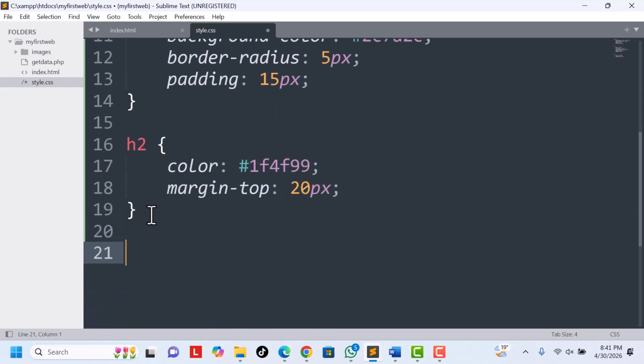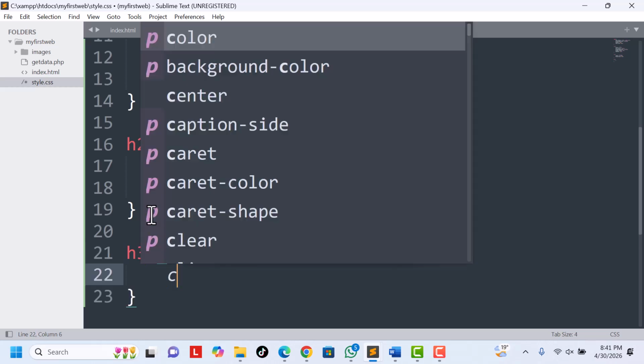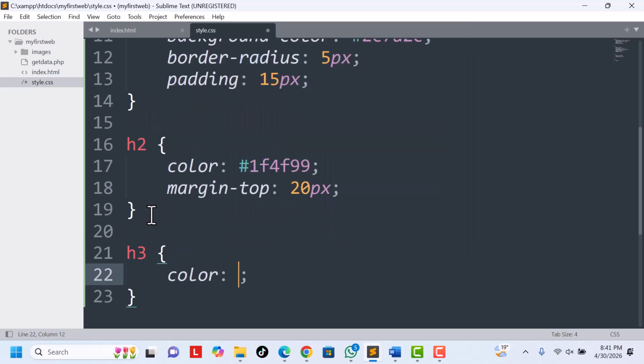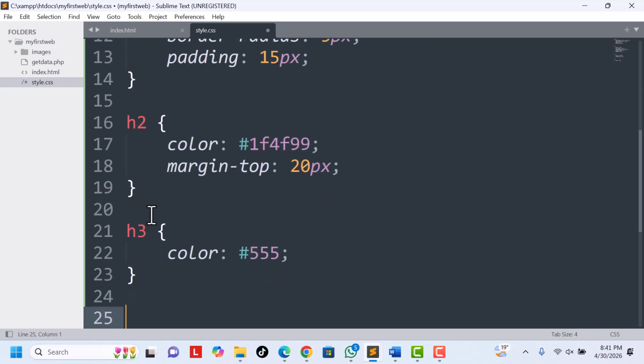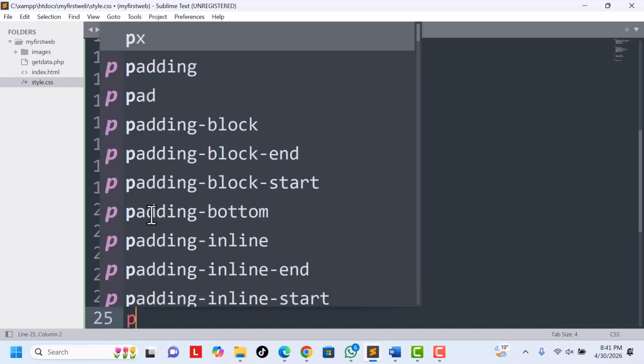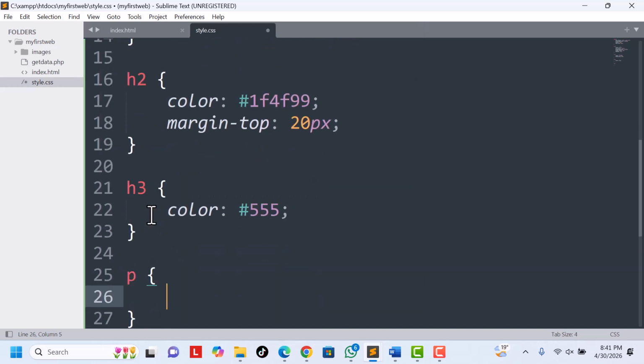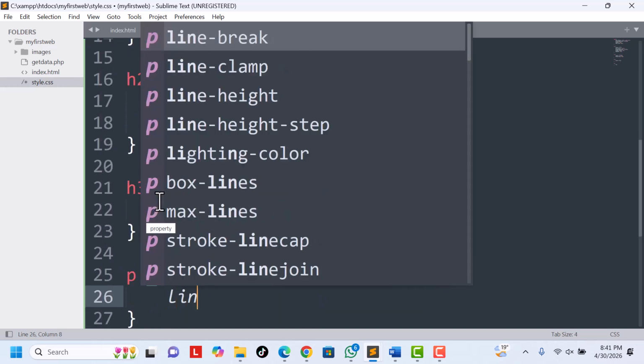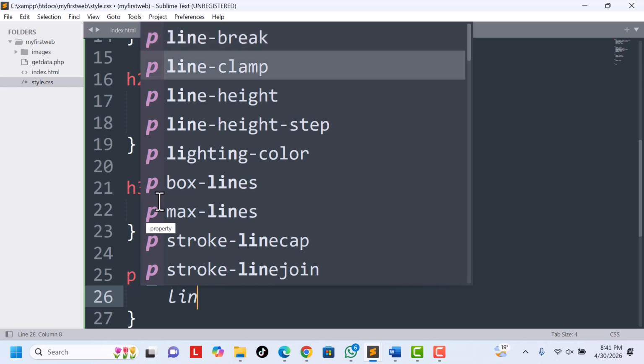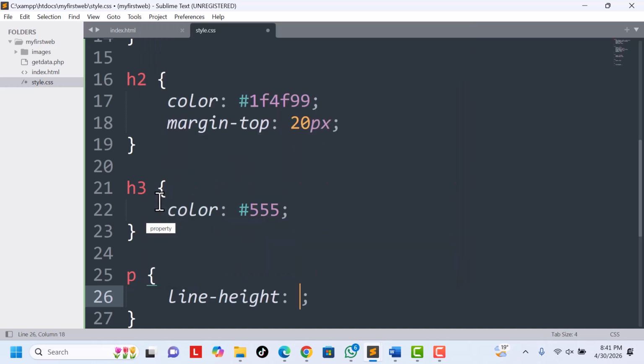Now we go to another one, H3, the one which will be applied to H3. Maybe it is color, this one, 1, 2, 3, 5. And you go down, the one which will be applied to P, to paragraph, line height. Maybe you say it is 1.6.